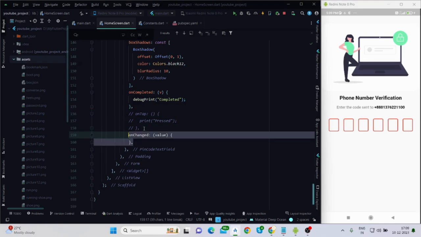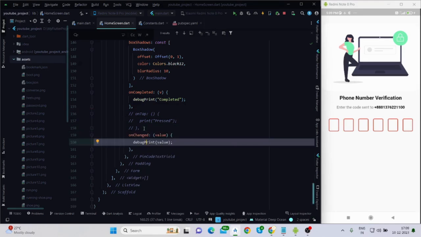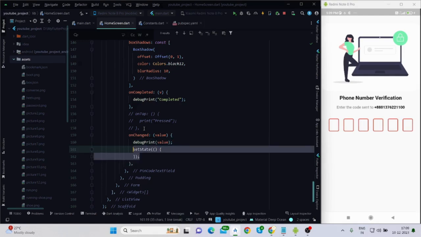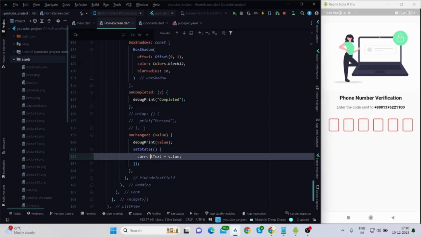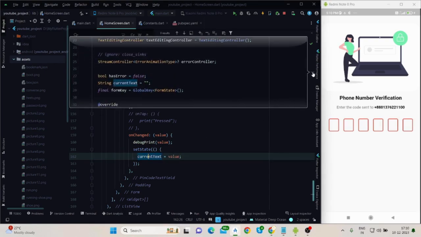Let's move forward. I'm using the on change functionality. I'm printing the value that I type inside, and set state. I'm using current text that we initialized in the beginning with an empty string.